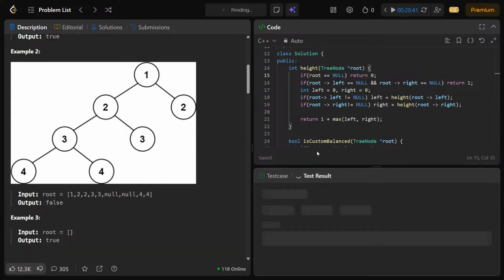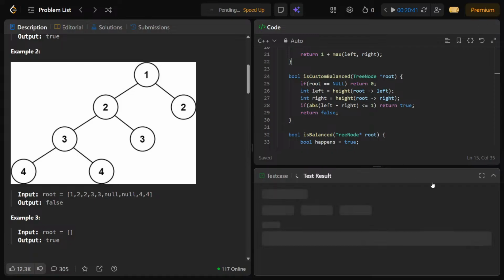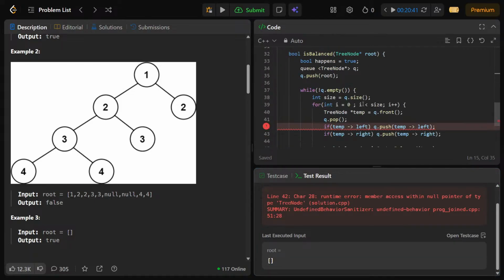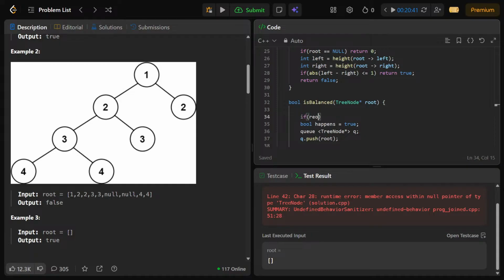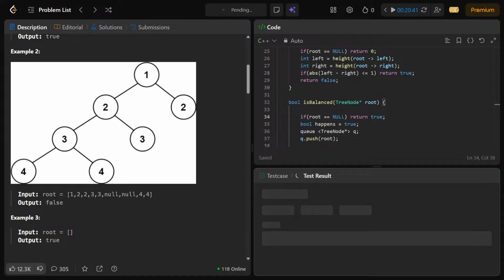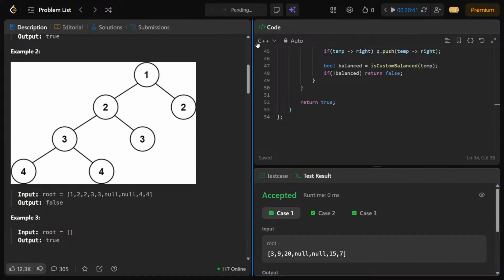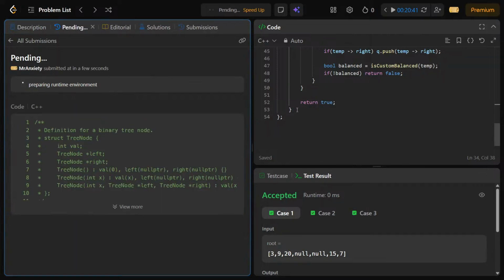I was never assuming we'll pass a null, but sure. If root itself is null, please return true, sir. Okay. Oh, it works. The logic was correct.